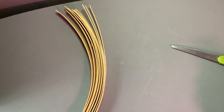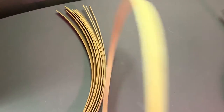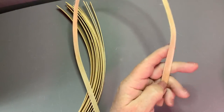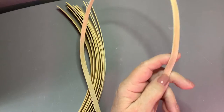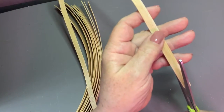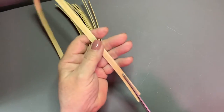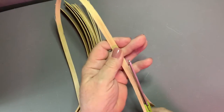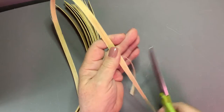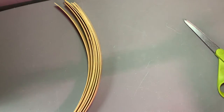Once you get that round laid out, there's no - you don't have two hands to do your taper on your weaver. So I've chosen the nicest, softest, supple three-eighths I have in my bucket. I'm going to add about a three-inch taper to this and put it in my lap ready to weave.